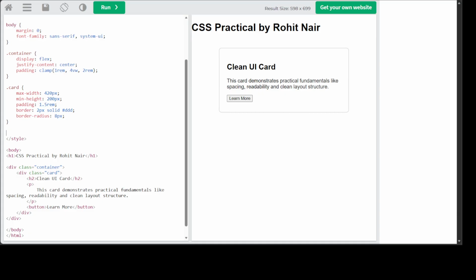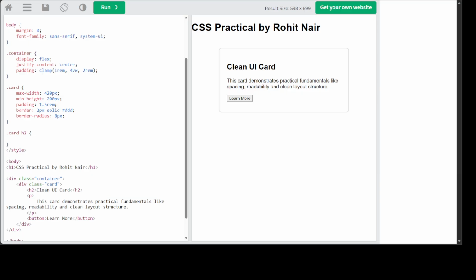As the header is inside the card class, we will use the card selector, and we will type h2, so it will directly take the h2 inside the card. For that, first we will add margin top as 0.